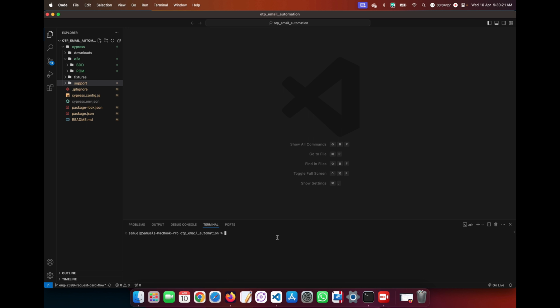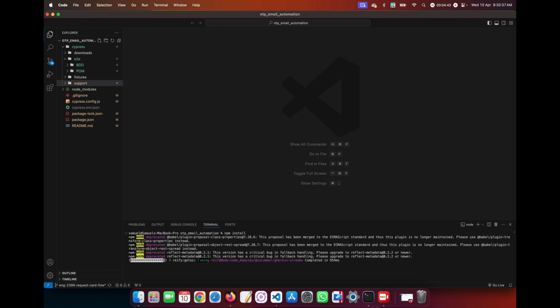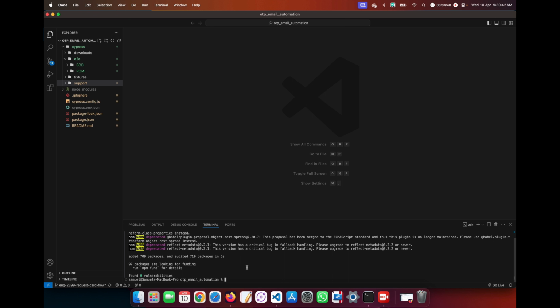And then what we're going to do now is to install our node modules. If you look at here, you see that there's no node modules installed. So we're going to say npm install. That is going to install our node modules. You can see that it's already installed, right? So when you look at here now, you see that we have our node modules.